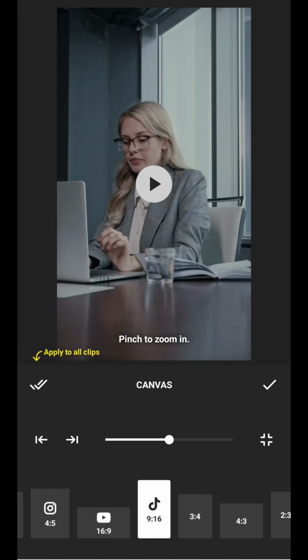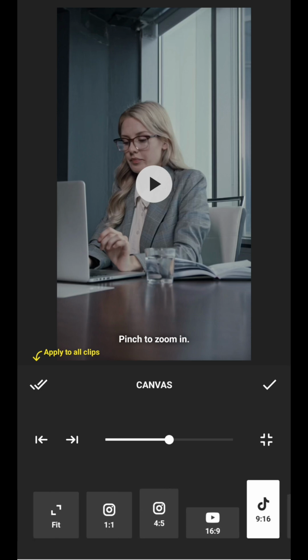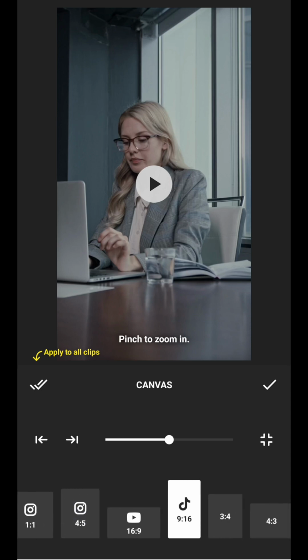But I always advise, if you want to do anything that has to do with TikTok, Reels, or YouTube Shorts, don't stress yourself about it. Just use the 9:16, that's the TikTok canvas. Using the TikTok canvas is the easiest and best way. It just fits right into your video, whichever of these three that I've mentioned that you're using. That's Reels, TikTok, and YouTube Shorts. It fits in very well.